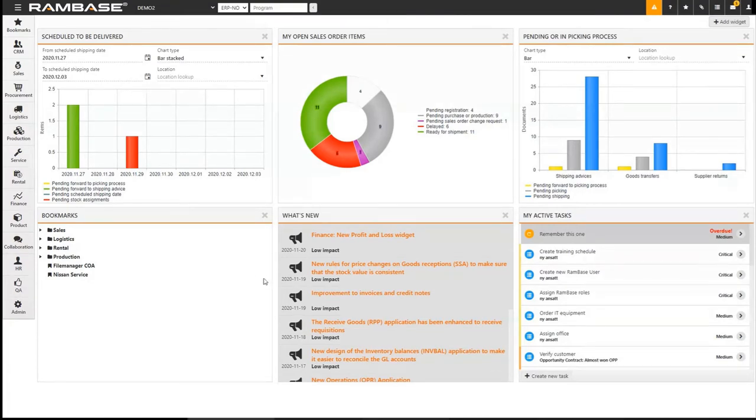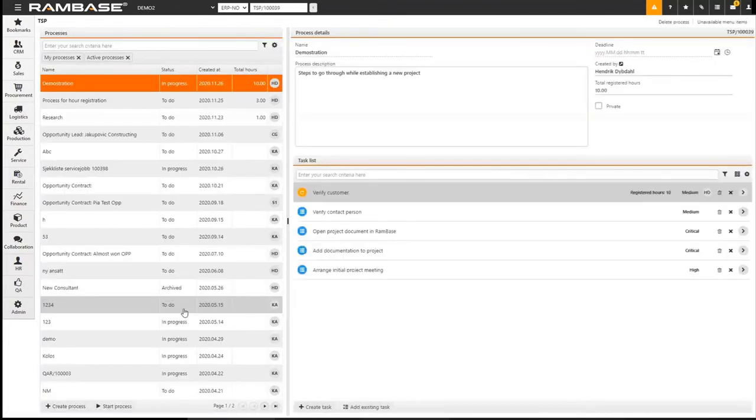You find the task application in the collaboration task, and then we can see the task process here. As I said, you get an overview of all the task processes in your company. And as you can see here, we also have a column for all the total hours registered in each process.